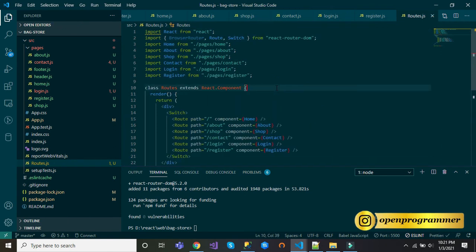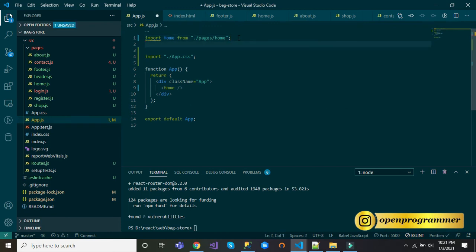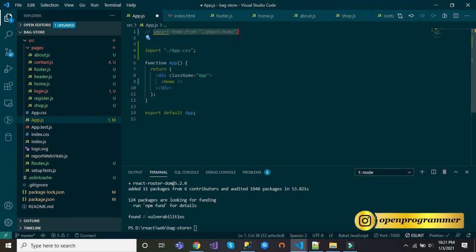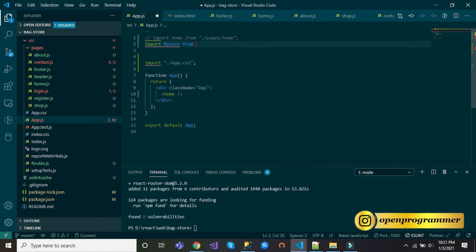Alright, let's save it. Now go back to app.js. Here we already imported Home, but now let me comment this and import Routes from Routes.